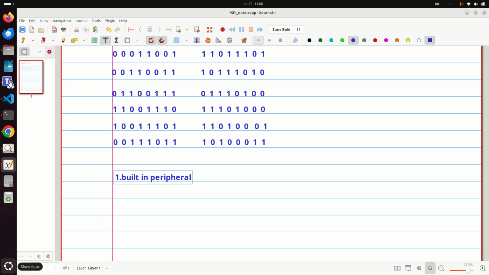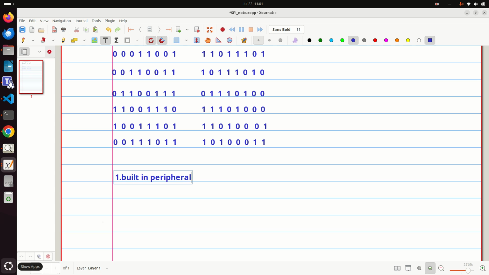If your microcontroller is not supporting the SPI protocol, and still you want to achieve the SPI protocol, then you have to externally generate a clock pulse.